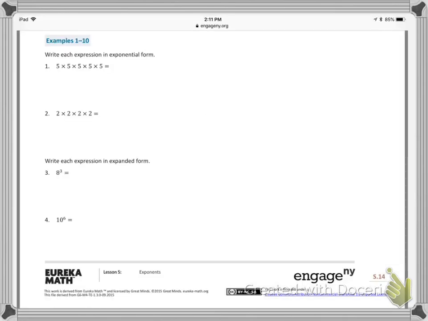And we talked about the existence of repeated multiplication, and we introduced it a little bit, but today we're going to know for sure what everything is when we repeatedly multiply. So here it's the same idea. We look for the number that we repeatedly multiply. So in example 1, we're going to repeatedly multiply 5. So the 5 is the first number that I put down. That number is called the base. So give yourself a note here and write this down so you know when I talk about a base, I'm talking about the number that is repeatedly multiplied, whatever that number happens to be. In this case, it's a 5.